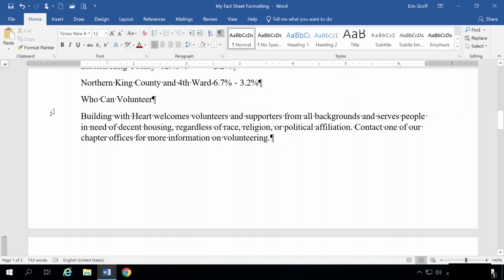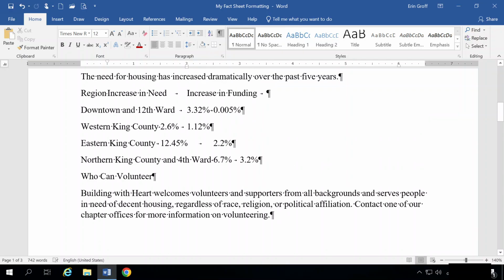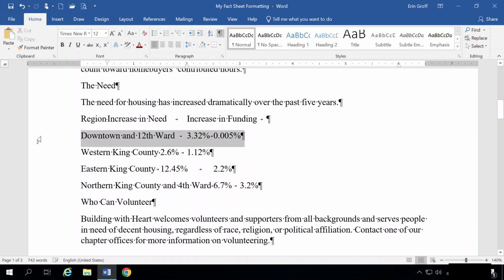We're going to select our text from downtown in 12th Ward down to Northern King County in 4th Ward. So we don't want to select our headings right now. We're going to align those separately. On our horizontal ruler, we're going to select the 3.5-inch mark to place a decimal tab at that location. So I just have to click right on the ruler because I already have my tab stop selected.